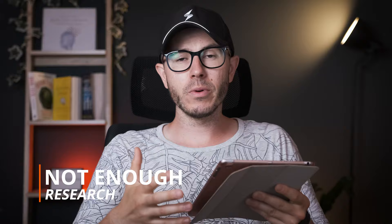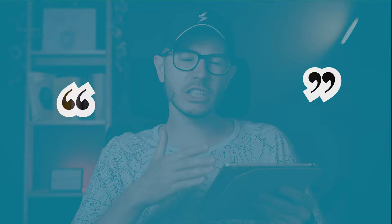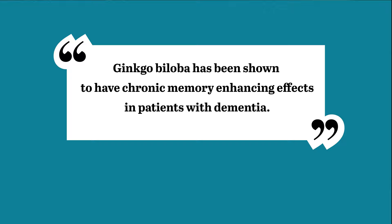Kana is a less-researched compound that may reduce anxiety, and because of that it can improve your cognition. The problem is that we do not know the optimal daily dosage. Ginkgo biloba is a great compound, especially for people who are in cognitive decline or elderly — it can help with memory and boost blood flow. If you're a healthy individual, it's not as effective, but if you're older, it's really good.